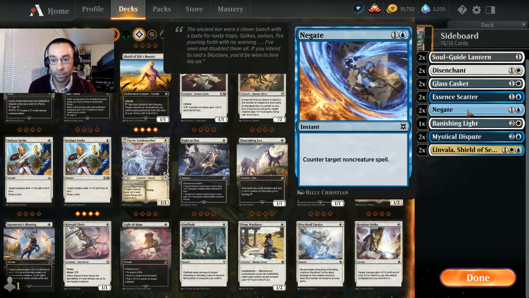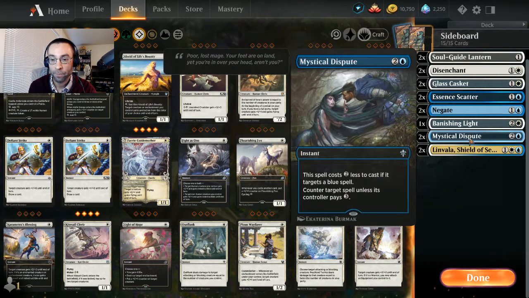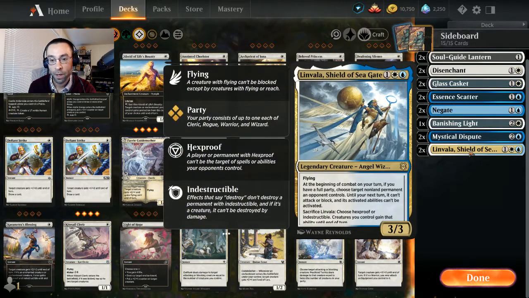2 Negates to protect our creatures from board wipes and spot removal. 1 more Banishing Light for some flex removal depending on what our opponent is up to. A couple Mystical Disputes for those more controlling matchups, and a couple Linvalas also give us some more protection for removal heavy matchups as well.